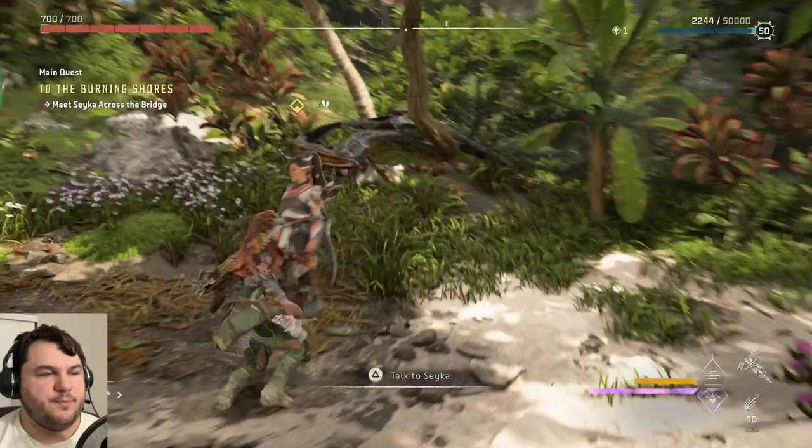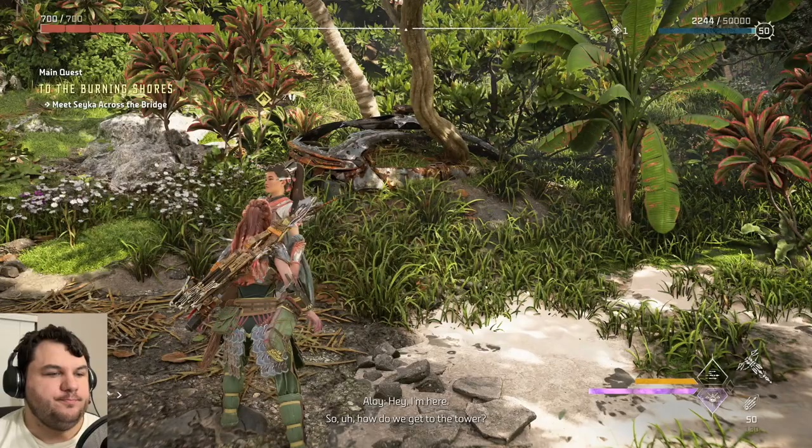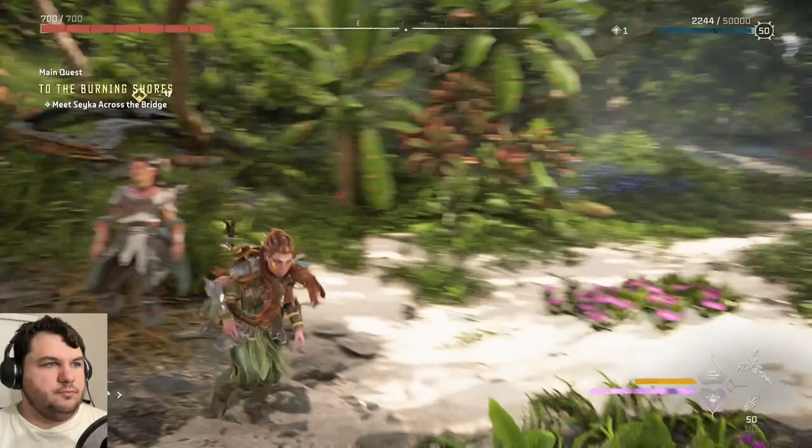Hey, I'm here. So, how do we get to the tower? These trails will lead us to it. Take your pick. Okay. Oh, we pick a trail? Let's go.